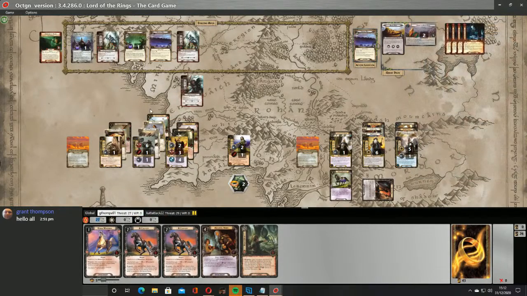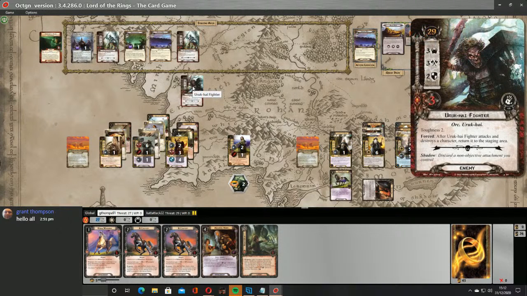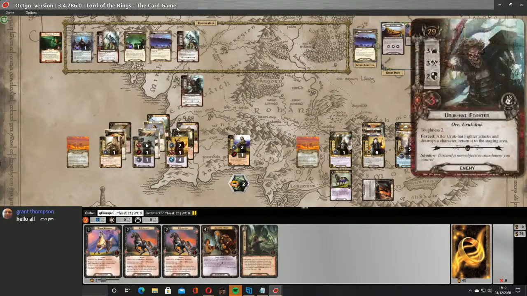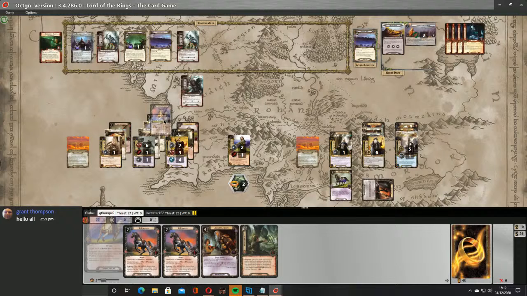We do have 3 enemies, so... Yeah, but even with the Warhorse, I wouldn't be able to kill this Uruk-hai fighter this turn, because... Oh, hang on. He needs 5 to kill, and I'm attacking for 5. So yeah, I could technically kill both of them with the Warhorse, so Warhorse it is.